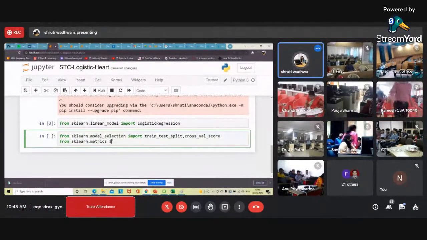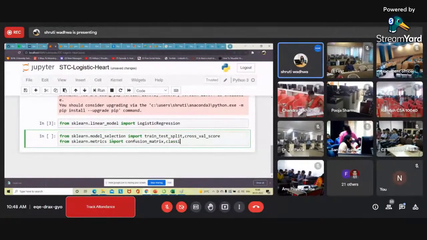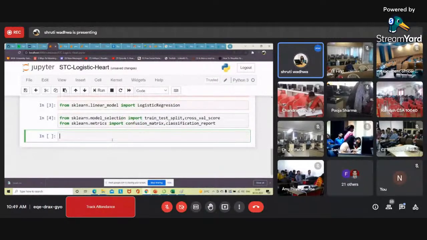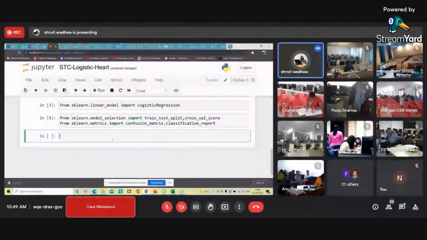We'll import confusion_matrix and classification_report. Okay, now execute it. Done. So these are the libraries which we required, and this was the first step.